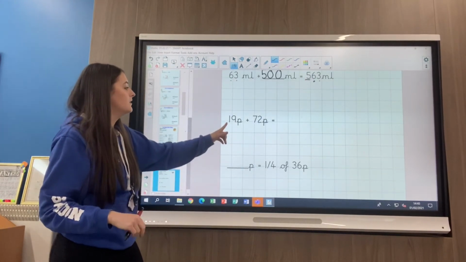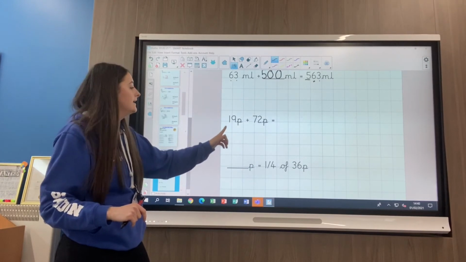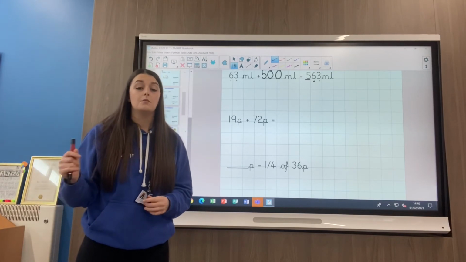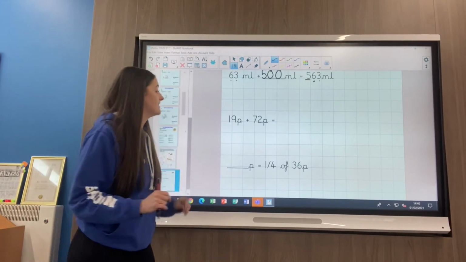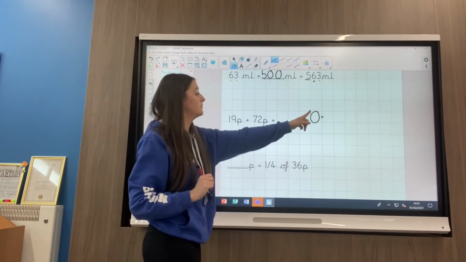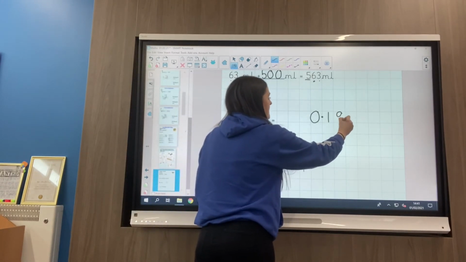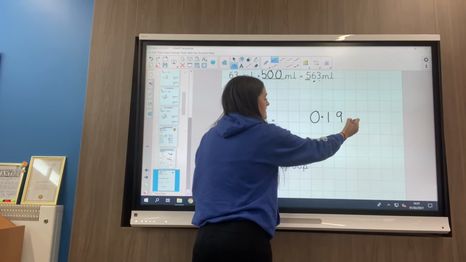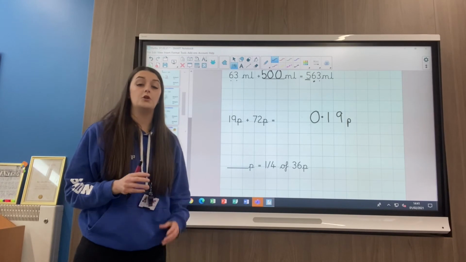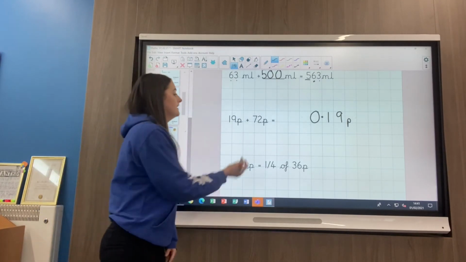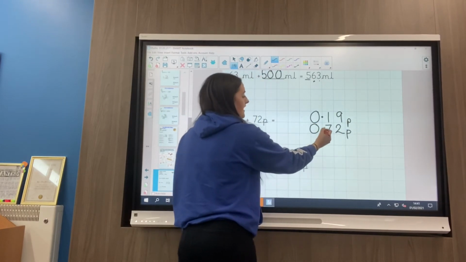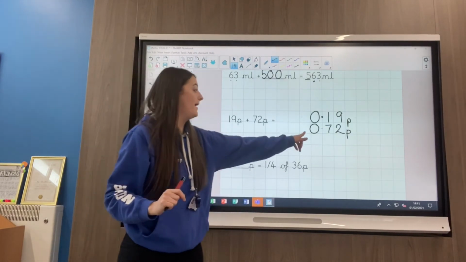Okay, so this time we're measuring in pence, okay? Now looking at those 2 numbers, I know that that's not going to take me to pounds and pence. But remember, if it was pounds and pence and I was writing it in pounds and pence, if I did column method, I've got £0 and 19p, so I'm going to put my decimal point to separate any pounds I've got and the pence. Now I know these 2 numbers, when I add them together, they're not going to be big enough to give me a pound, okay, but yours might be, so you need to check them properly. I've got 72p that I'm adding, so I'm still going to put my £0 and put my decimal point to separate my pounds and pence.